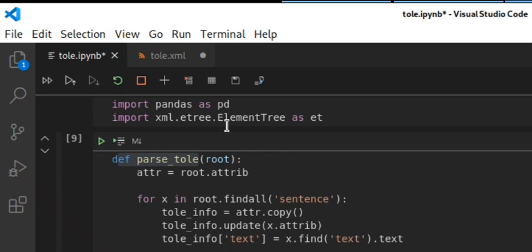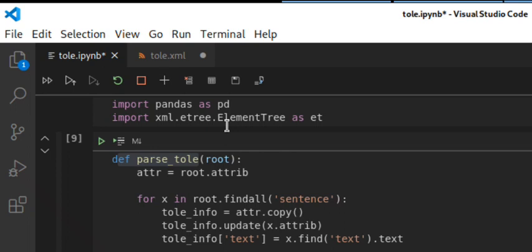Therefore, ET.parse with your document name, tall.xml. You should store your XML document and your notebook file in the same directory to easily get the paths of your file.